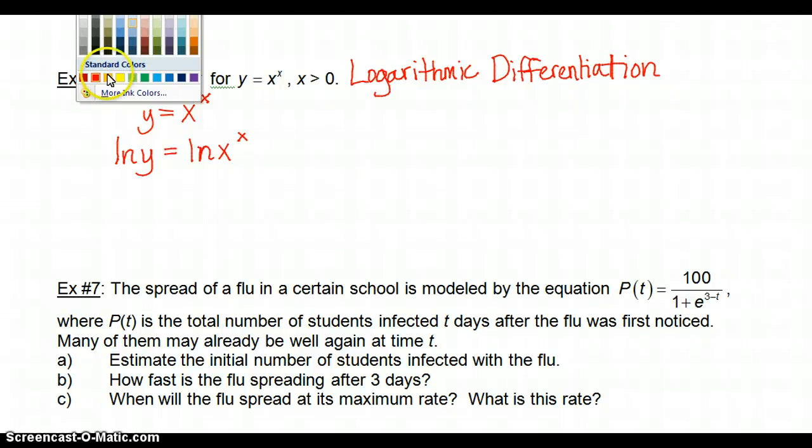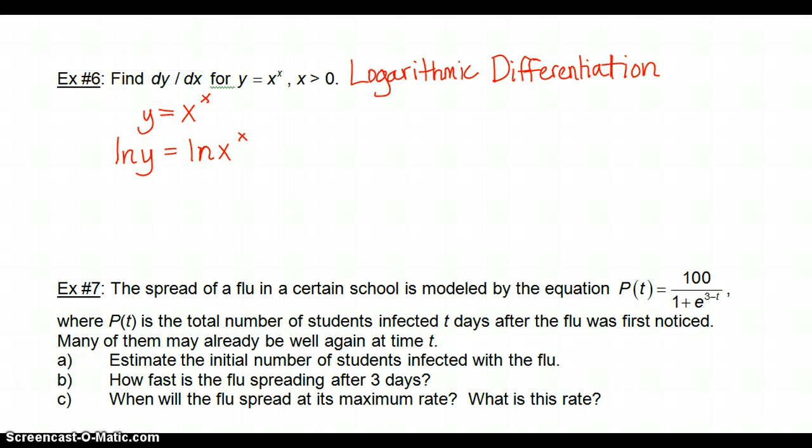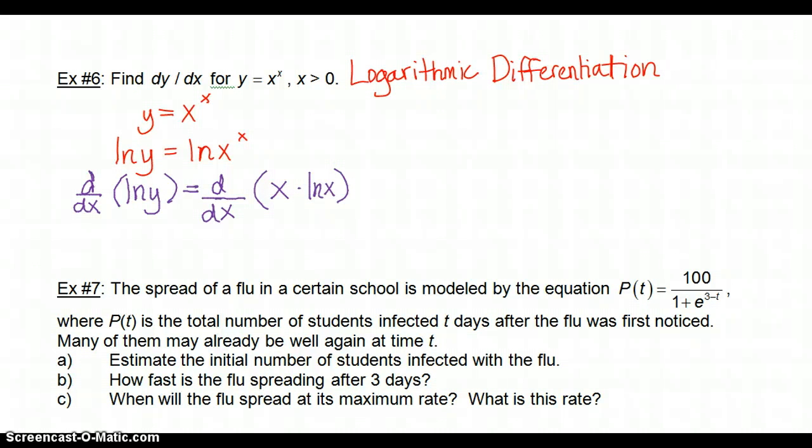So the next step, because it's not just y equals, it's ln of y, I'm going to take d/dx of both sides. Oh, I'm sorry, I forgot to move the x in front. Are you okay if I do that in one step? So it's x times ln x. I'm going to put the times sign in just so we remember that we have to apply the product rule on the right side.